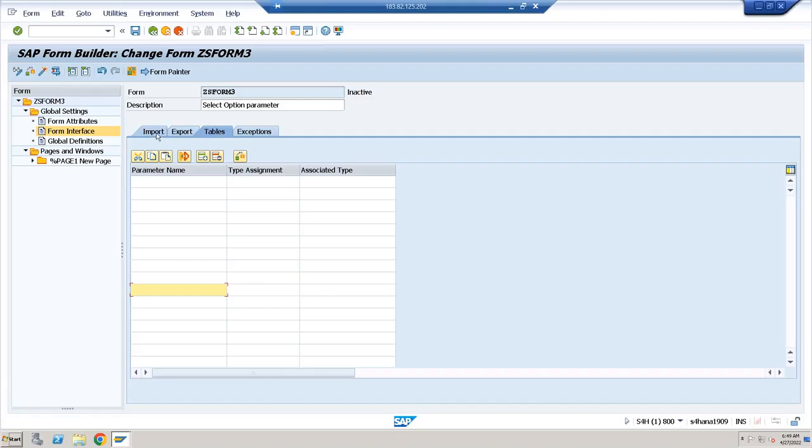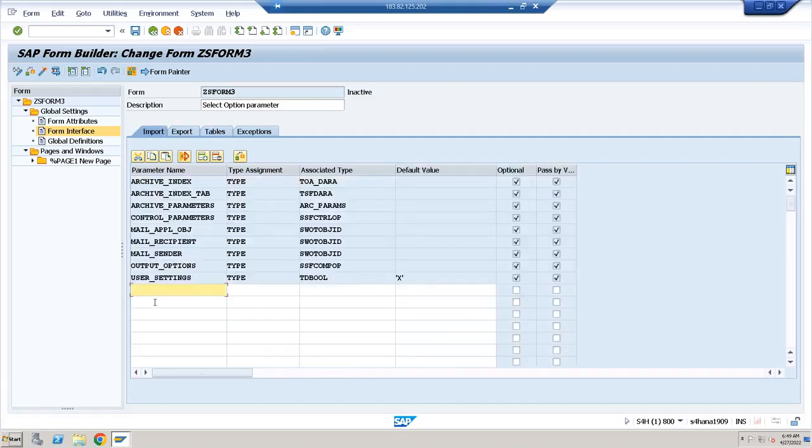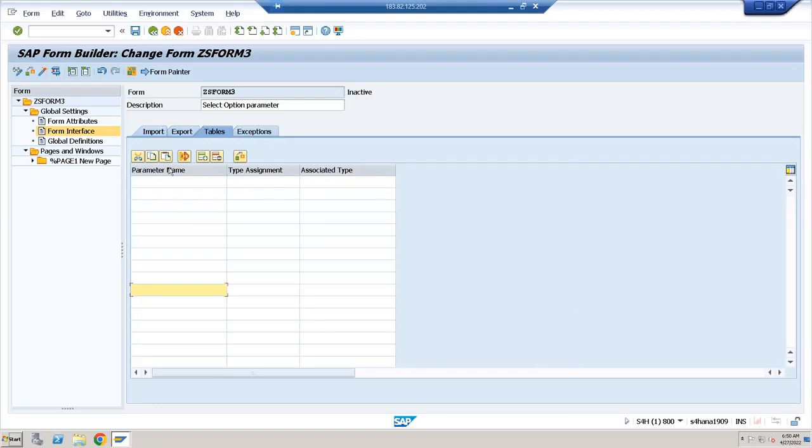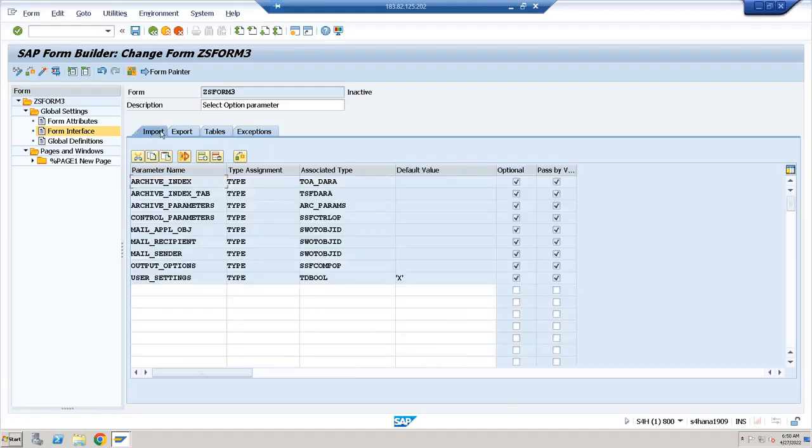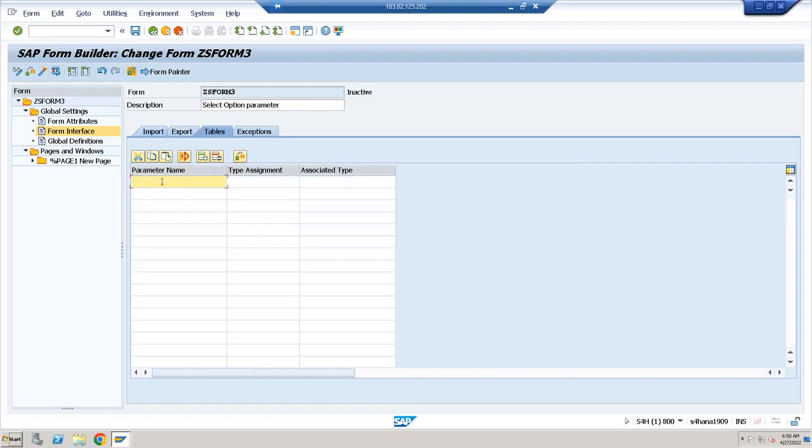Understood? For individual parameters, we'll go for import. If you want to return anything, we'll go for export. If you want to deal with internal tables as parameters to function modules, we have to go by tables. I'll go to tables. So here I'll give the name. Import parameters generally start with I underscore, export parameters start with E underscore. For tables, you can give any name. I'll give it as T underscore S doc.